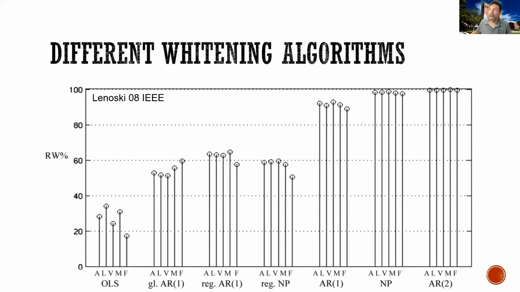Now, if you do something like what SPM does, which is this regularized AR1, it turns out that it cleans only 60% of your voxels. But there's still another 40% of voxels that are still not clean and still have autocorrelation. And the problem with the SPM approach is that you're applying the exact same structure to all of the brain, to every single voxel in the brain. Turns out that's actually not optimal in the sense it doesn't fit quite as well every single voxel.